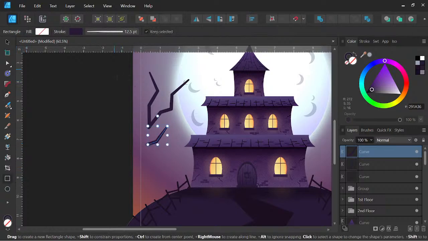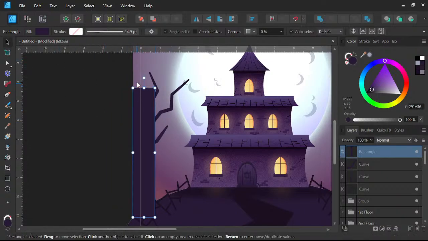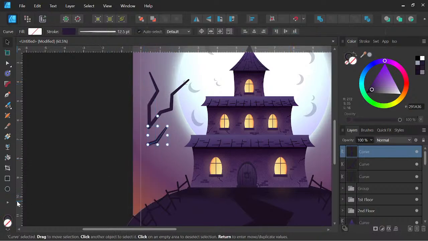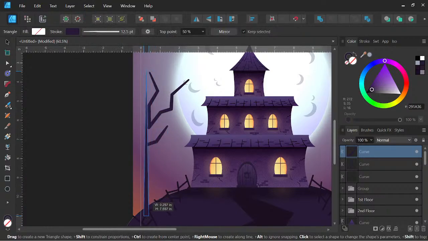Let's try a triangle and see if that works a bit better in getting us what we want here.